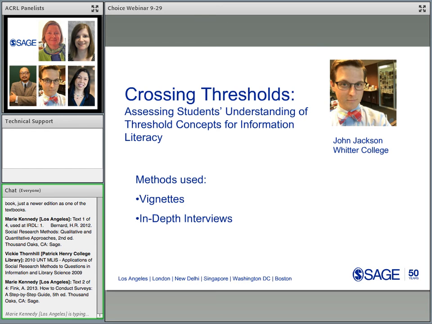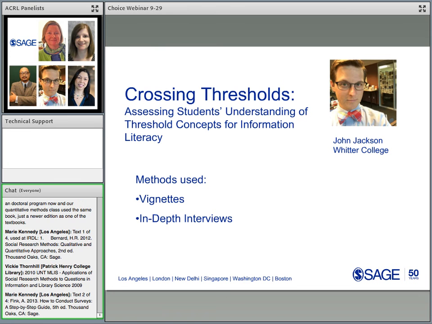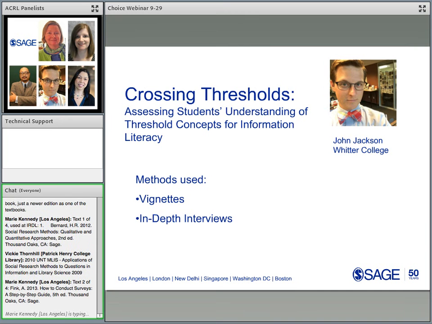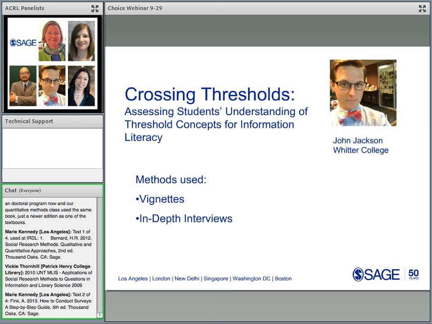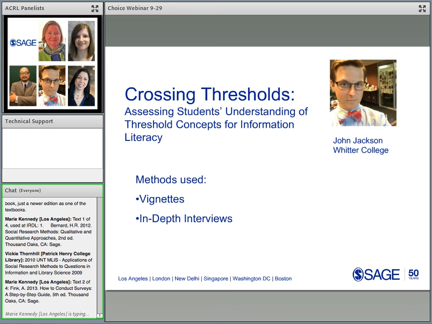And you can investigate things like perceptions and attitudes and beliefs. This is a really great method actually if you're dealing with sensitive material as well. So anyway, I created this fictional story about this student named Jenny, who's an environmental studies major, and she's working on a semester-long project exploring the health benefits or effects of GMOs. And as she progresses through her project, I asked the students questions about what Jenny will do or what she should do in specific situations.